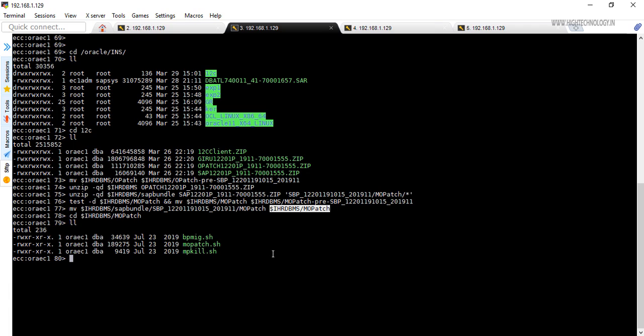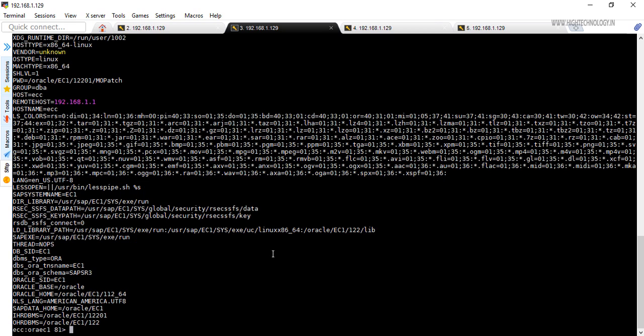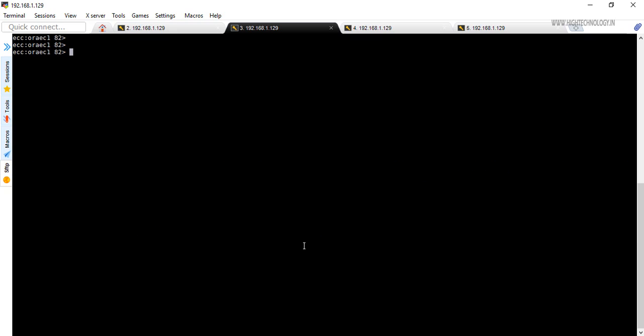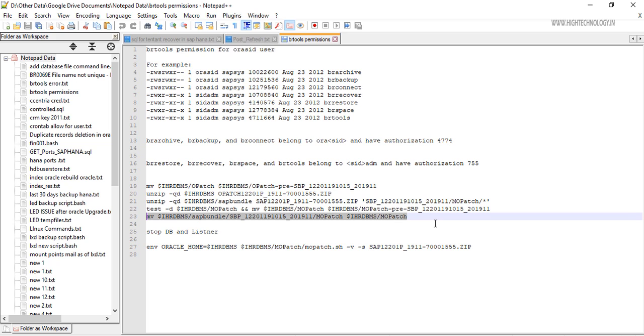So again check the environment variable. Okay, everything is great. Do a clear here, and then we have to use this command.